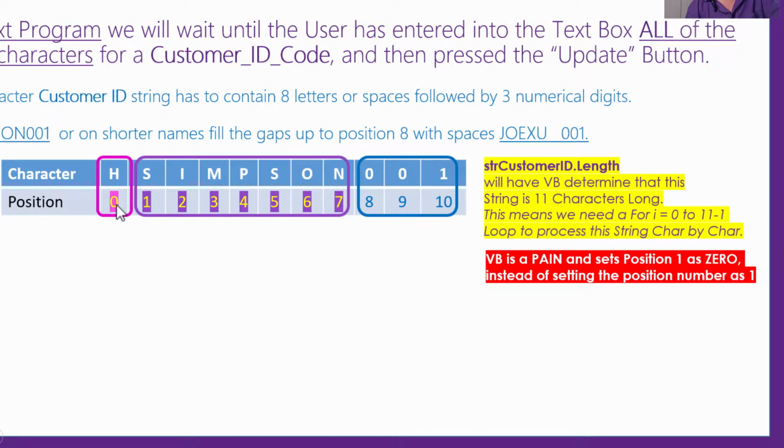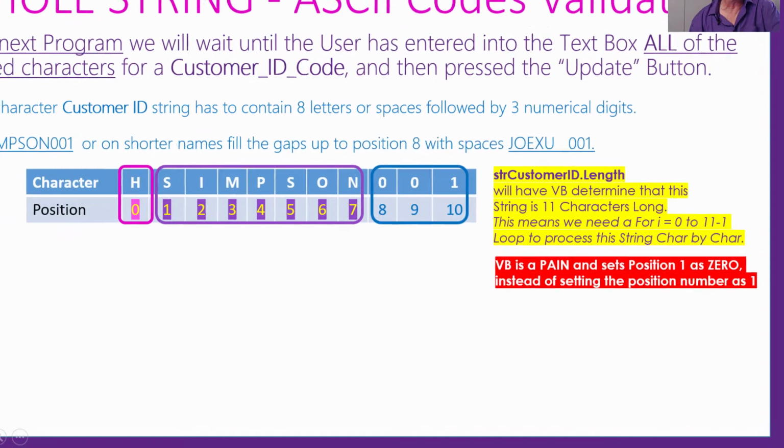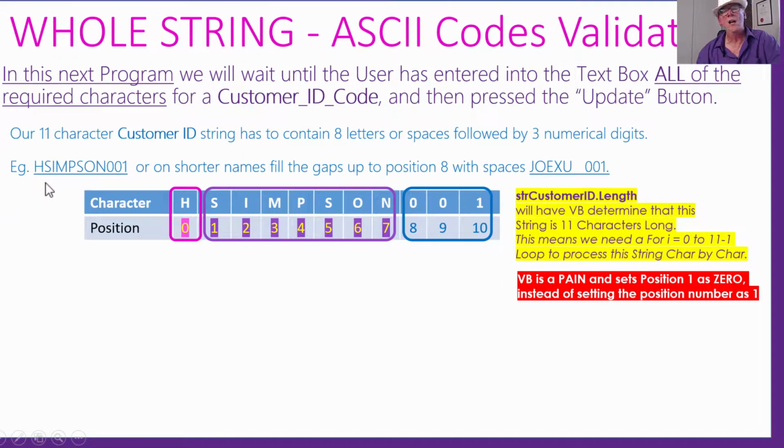So why haven't we called it position 1? That's in the first position. That's the first character in there. Well, Visual Basic, and not just Visual Basic, but a lot of other languages, like to start their numbering at 0 instead of at 1. And if you watched our algorithms lesson previously, we spoke about this with loops, that often loops start at 0 and they don't start at 1, which can be really hard for beginners.